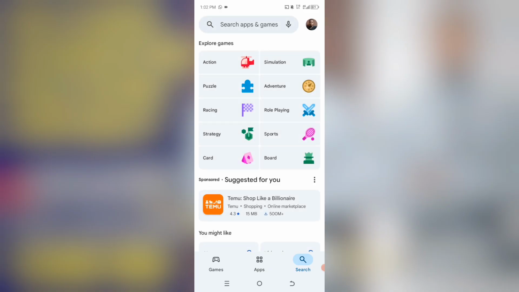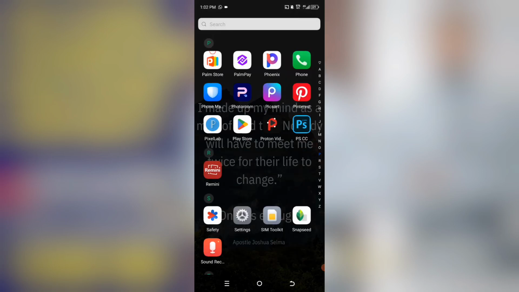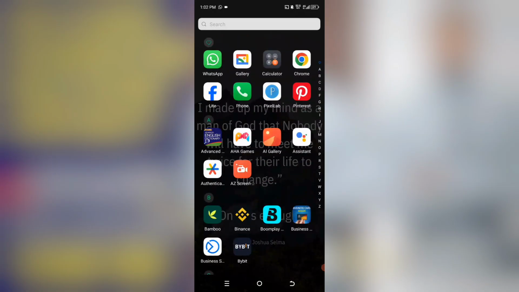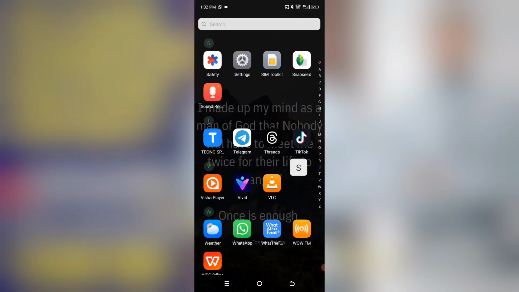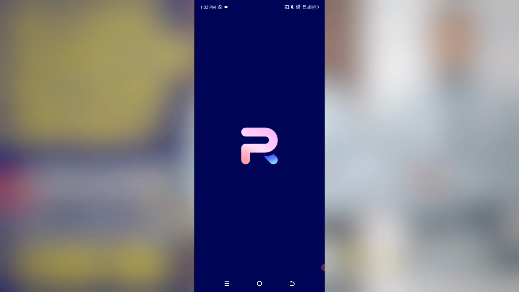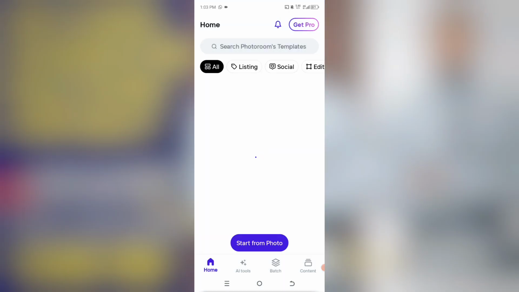I think it's only for Android phone users, so I'm not sure if it's available on iPhone. So you're going to go to your Play Store, your Photo Room, and when you get to your Photo Room, you wait for it to open.